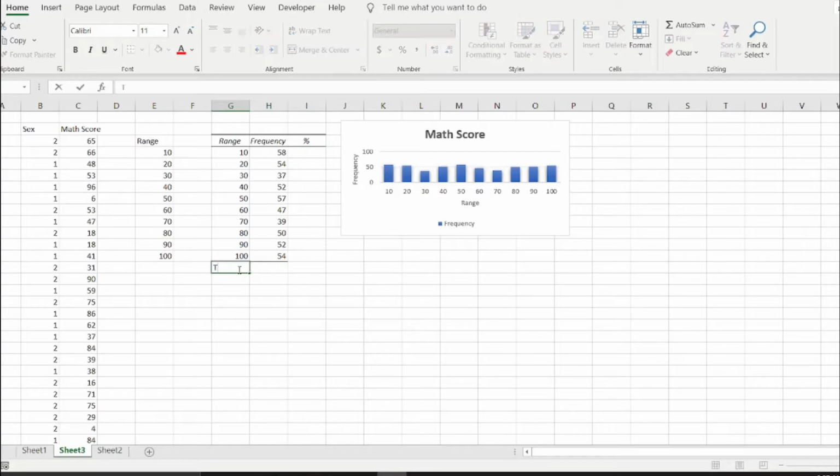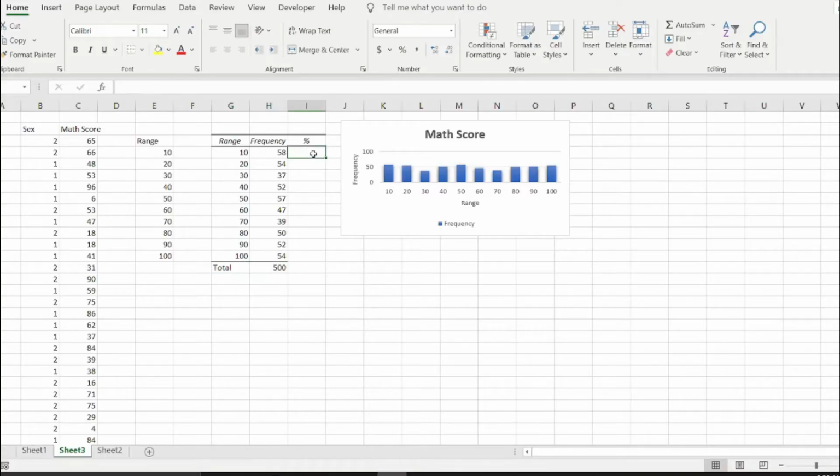Of course, the total here should add up to 500 because there are 500 entries in our data set. So we just have to click on AutoSum, and it will automatically select all of the frequency distribution. Then press enter, and it should have a total of 500.